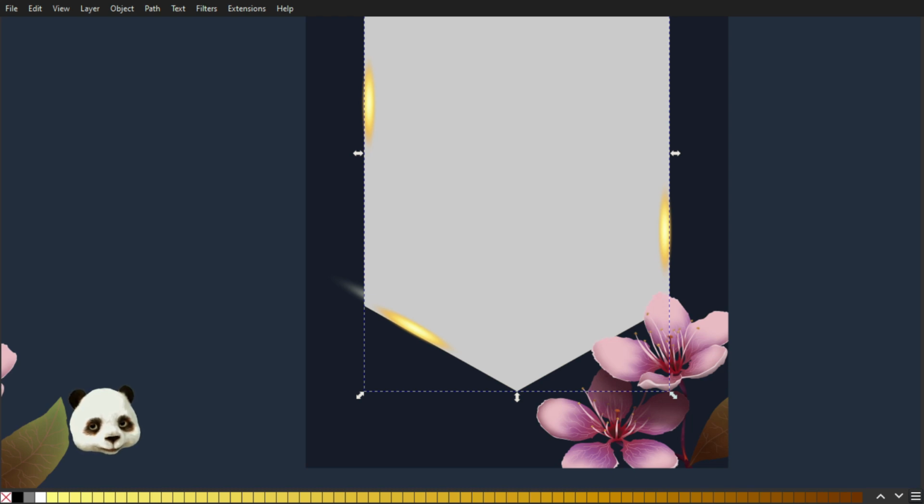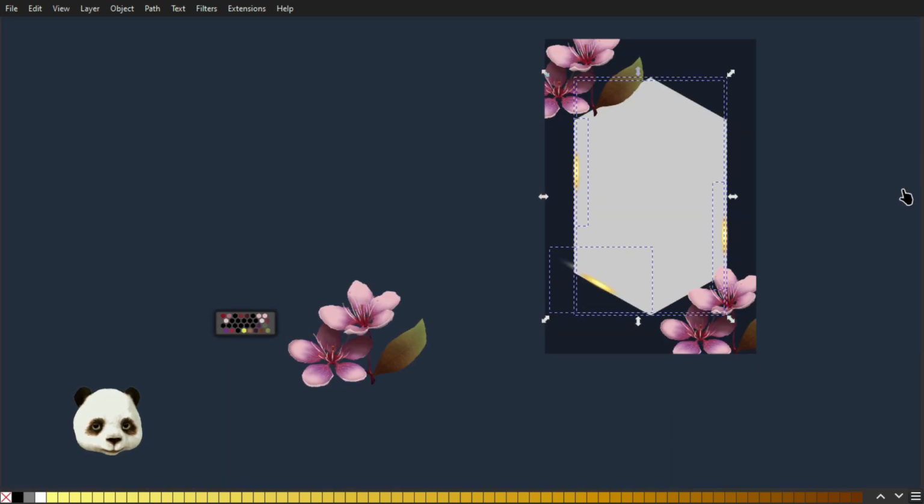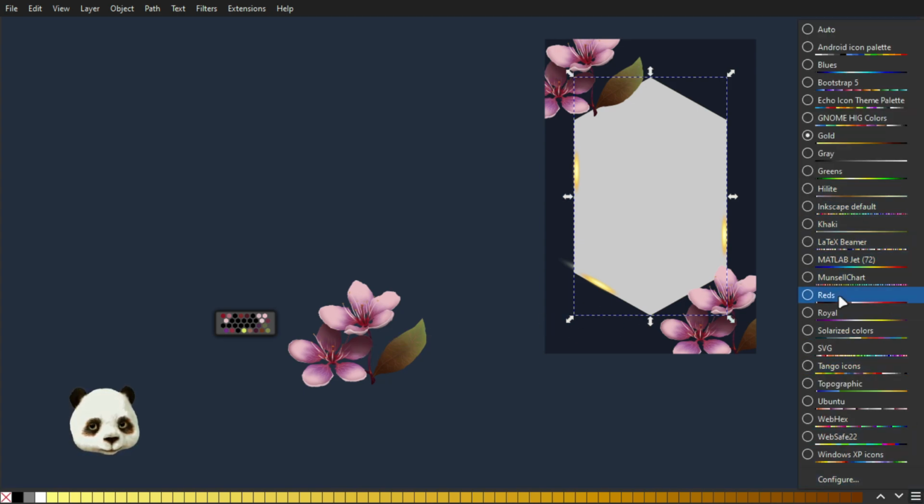And put these things in a group. Call it, I don't know, frame with an F. And now let's apply this. Well, first of all, let's color code it. Where are you? I'm so blind. Where are you, Inkscape?